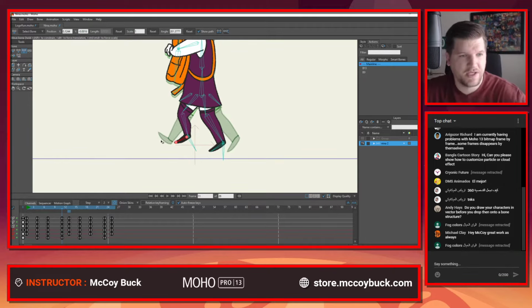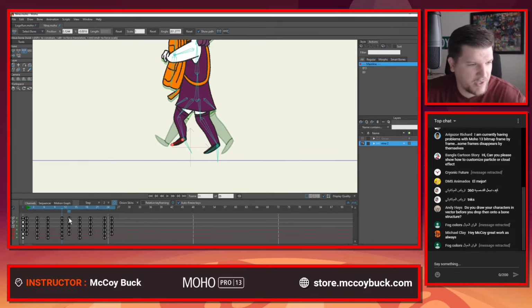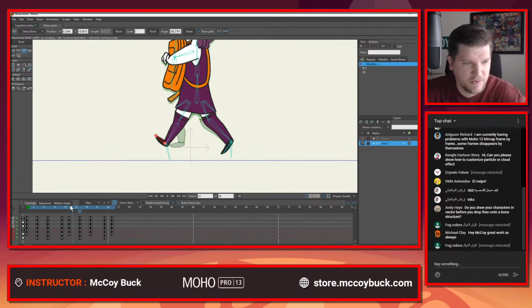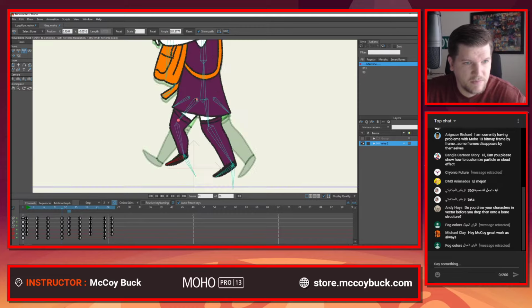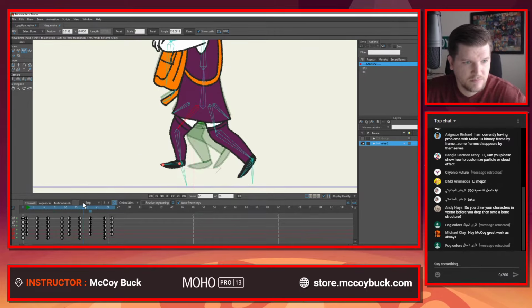I've just been doing run cycles for like 5 days straight, so now my walk cycles are all jacked up. I forgot how the posing's supposed to go. How far out does that? Oh, that bone should be going back a little bit more. Wrong frame. Okay, that looks weird.